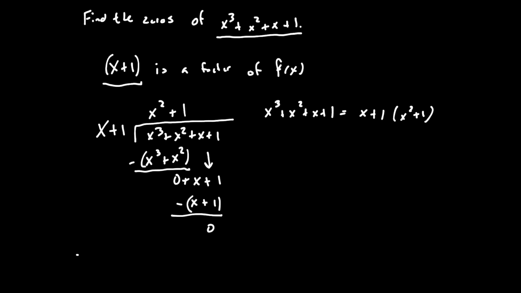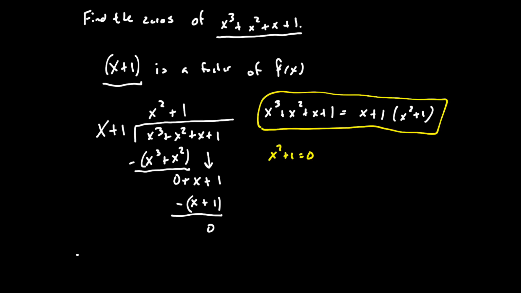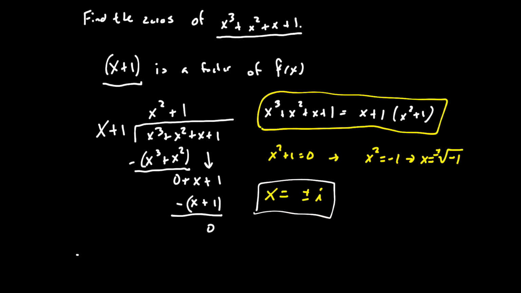Now, again, we're trying to find the zeros of this polynomial here. So we can go ahead and do this. We'll set x squared plus 1 equal to 0. Subtract 1 from both sides. We'll get x squared is equal to negative 1. Then go ahead and take the square root. This is going to give us x is equal to the square root with a plus or minus in front of negative 1. So x is equal to plus or minus i. These are the complex zeros of our polynomial, and we already found the real zero, which is x is equal to negative 1.